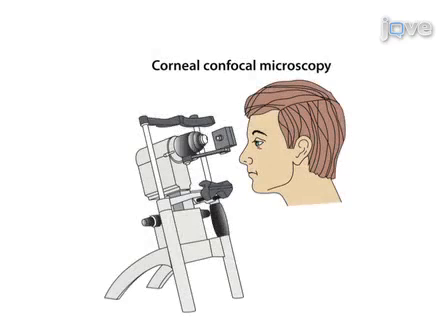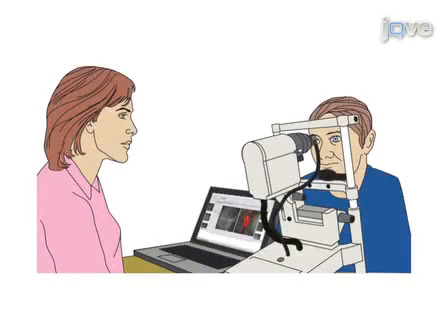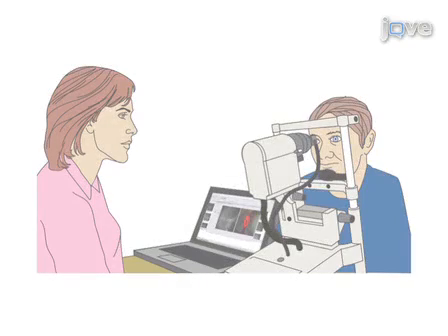Next, the camera is adjusted to make contact between the gel on the front of the lens and the patient's cornea. Finally, the depth of the focus plane is adjusted and images of corneal nerves from the central part of Bowman's layer are captured. Morphological changes in corneal nerve fibers can be observed that quantify neuropathy.